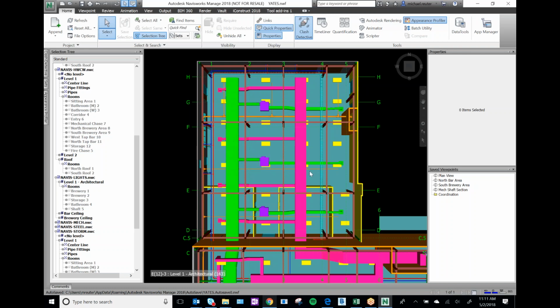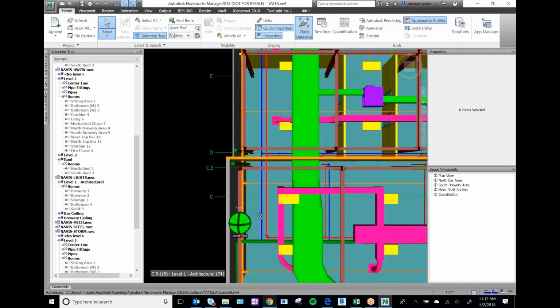It's 13 feet off the ground. You can see this is a 12 by 4 cable tray. It's 11 feet off the ground. This is a diffuser that's 12 by 12 and it's 10 feet off the ground. Let's look at the piping as well. It's 10 and a half feet off the ground.